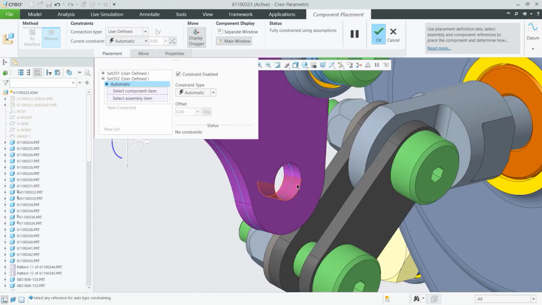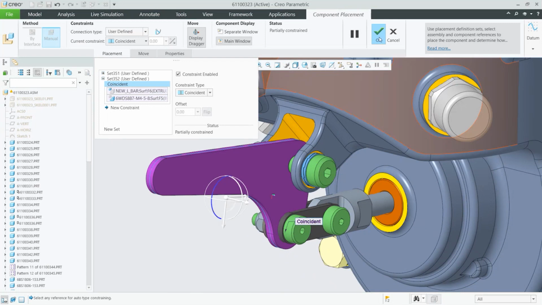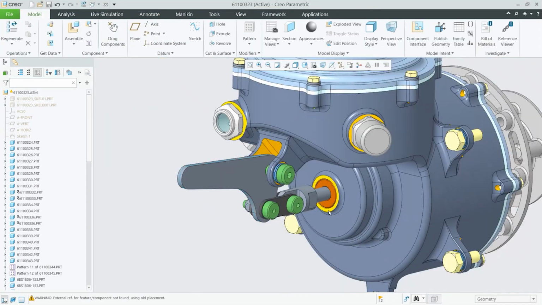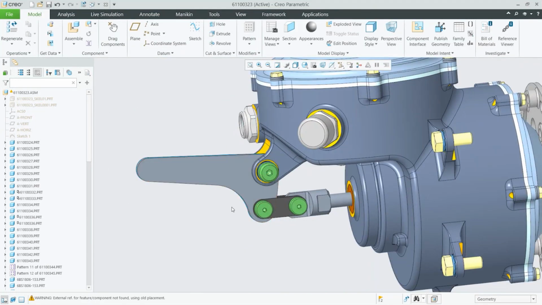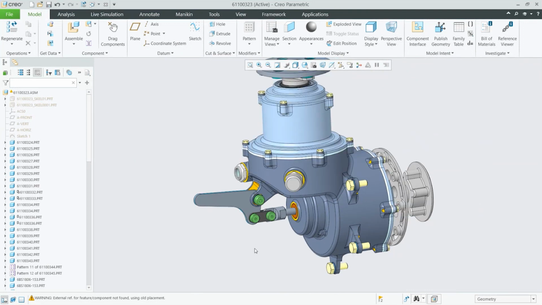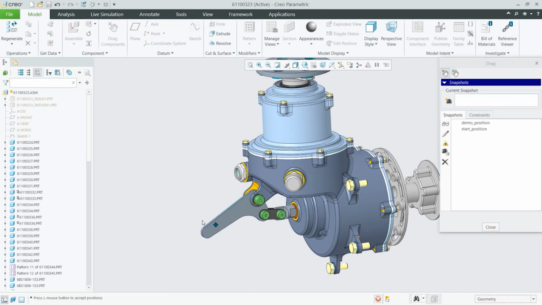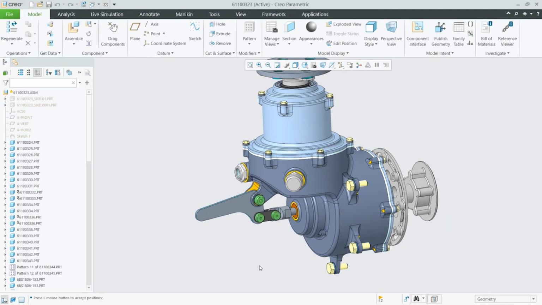Add one more new set. It's a mechanism part, right? This, and this. Is it done? So here we go. This L bar is designed outside the assembly, but follows the information from the skeleton. So once you've done this, you are able to move this part with this L bar. So this is the advantage of external copy geom.